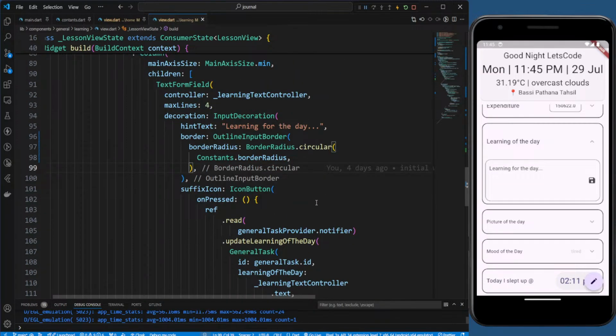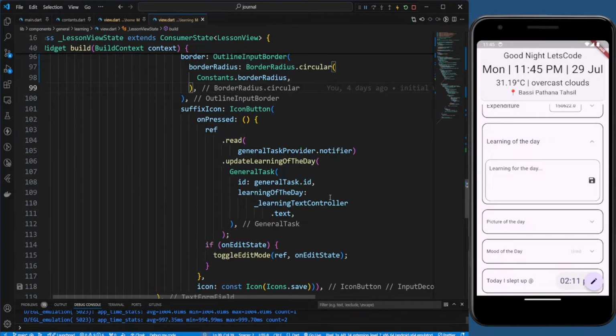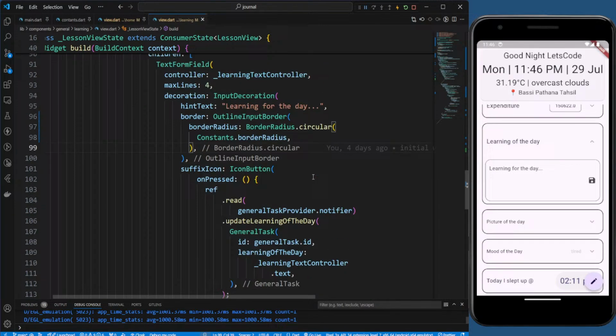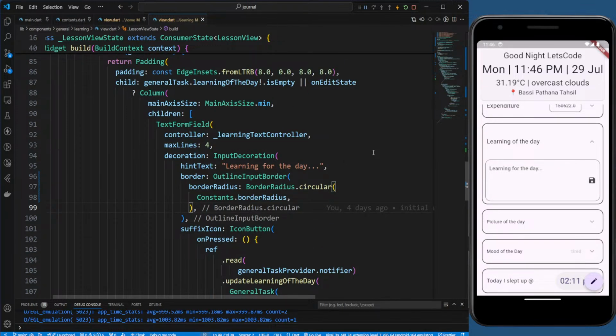Something like this, and onpressed. This one, and the suffix icon, this is the onpress that is not working, right? So we can put a validator here saying that this should not be equal to what is already coming here, right?